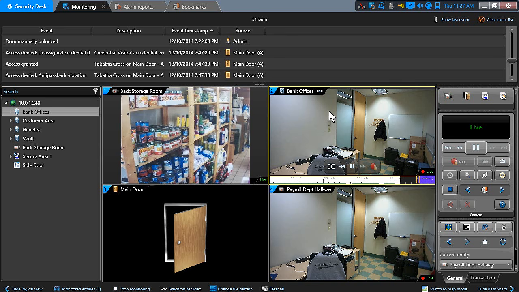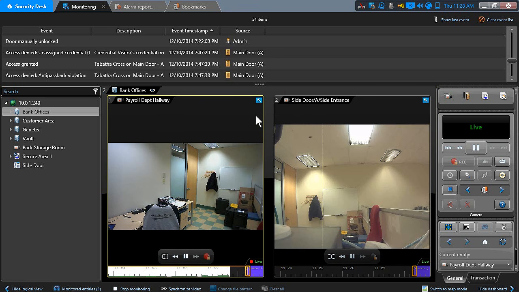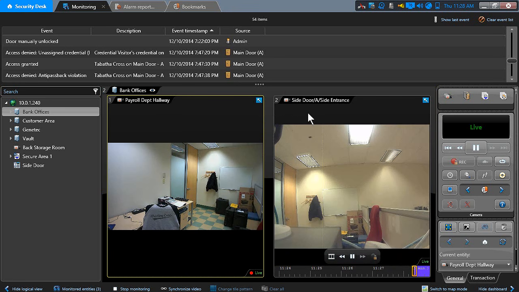Now if we wanted to view the entities in the cycle or expand them into individual tiles, we just need to click on the eye icon right here. This is how we know that it's a packed entity. And this is going to let us actually choose one of the specific cameras associated with it, start the cycling or stop the cycling process. And we can also unpack it, which you'll see that basically puts it into this mode where we can see both the cameras that we do have associated with that entity.